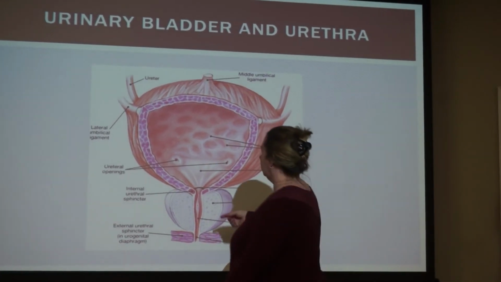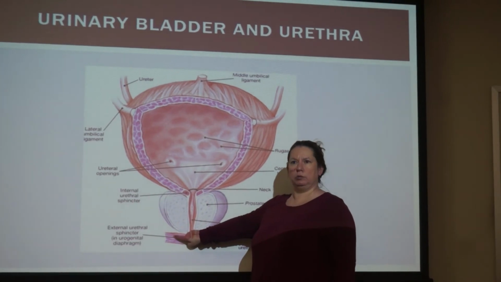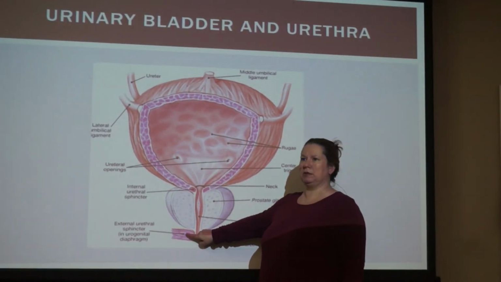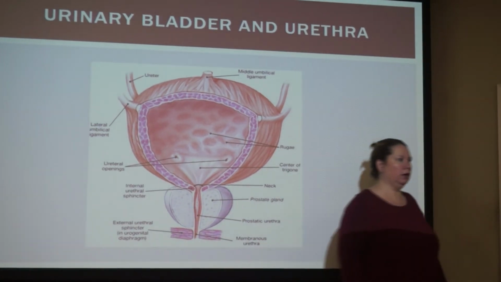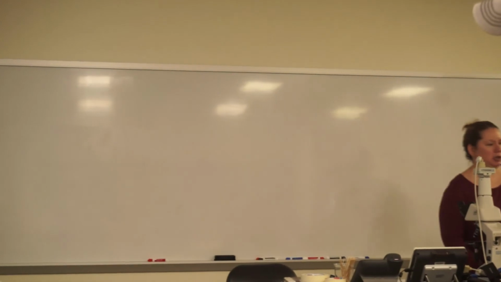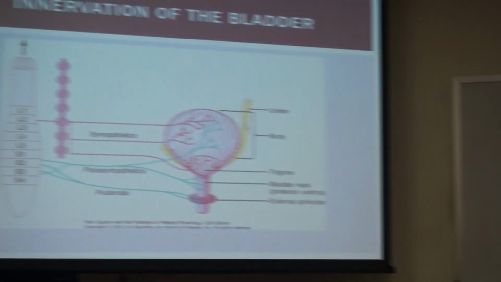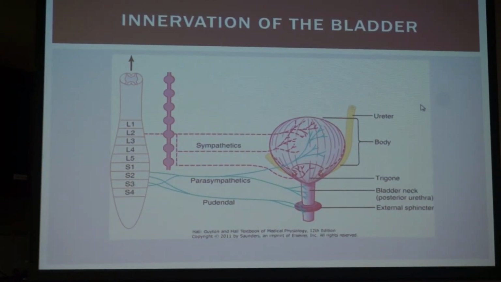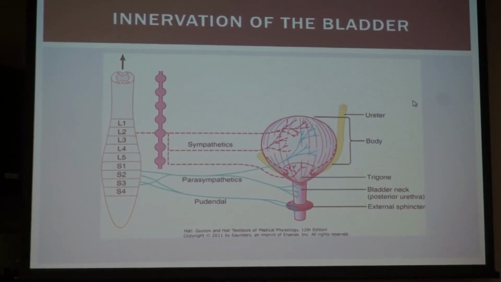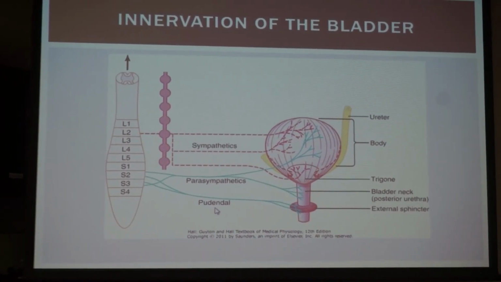Here I'll pull out a reproductive model so you'll be able to tell me where the external urethral sphincter is, okay? It's harder for the females, but for the males it's easier. I can show you exactly where the external urethral sphincter is for the males, okay? So there's not much that you have to identify for the bladder or the urethra. We'll talk about innervation in lecture, so I won't talk about it now, unless you want me to. Later? Okay. But you remember pudendal.